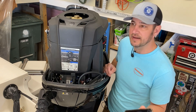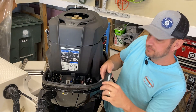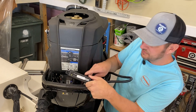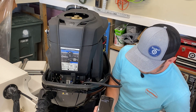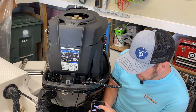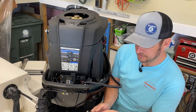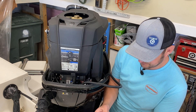I've already downloaded it — it's the Mercury M symbol — and I went ahead and registered my account. We'll open that and it's going to be ready to connect, so I need to turn the key and give this thing power. Power is on. We'll see we have the SmartCraft light; we're waiting for the Bluetooth to start blinking. We've got that, so let's see if we can connect. We've got one there — let's add it. We're going to name our boat: Element E18. I only have one boat. Number of engines: one. Tank capacity: 12 gallons. And then we'll save it.